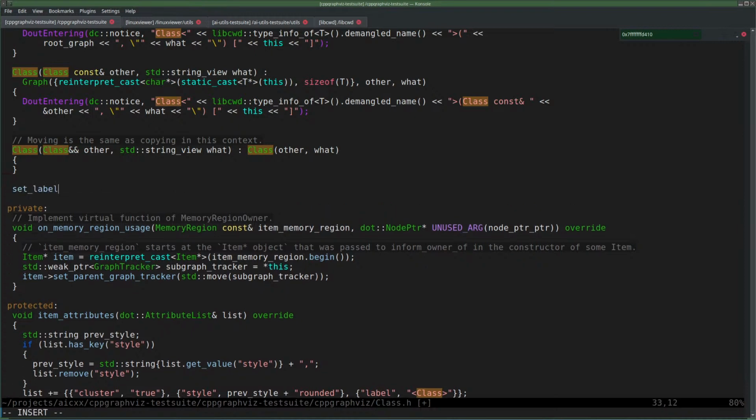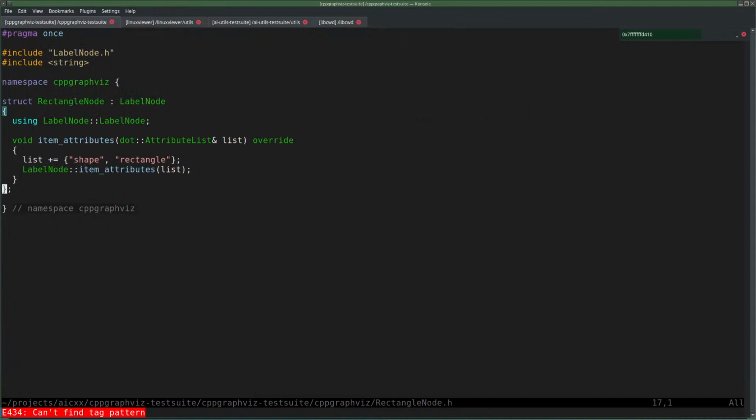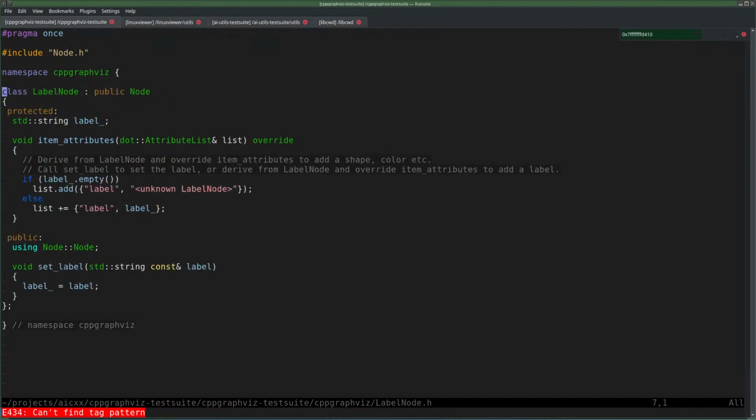So yeah, I just copy my set level, which has disappeared from here. So I need a standard string label, and actually I do really need to copy all of this. Ugh. I'm gonna do it.